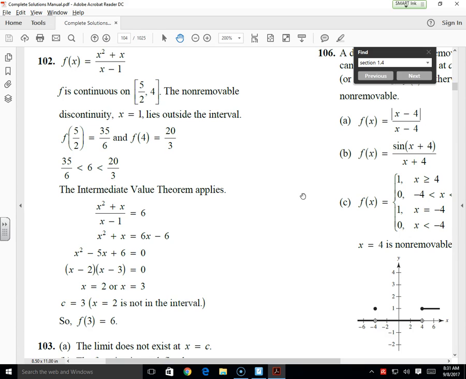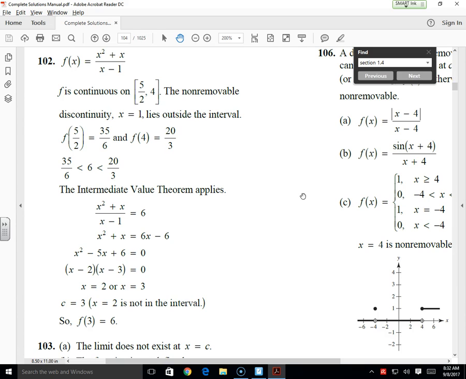Therefore, since f is continuous, and since the y value they're asking about is in between f of a and f of b, we say IVT applies. And by IVT, we can take our function and set it equal to 6, and there must be at least one guaranteed x value in the interval. What's the only one in between? 3. Just 3. So 3 is our guaranteed c. Does that make sense? We had to find f of a, find f of b, show that 6 was in between, and then set it equal.